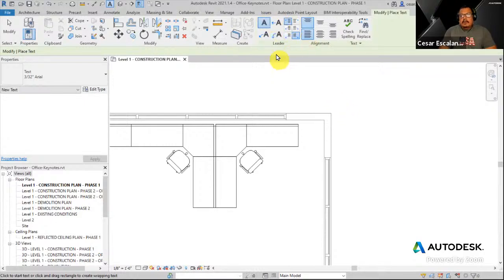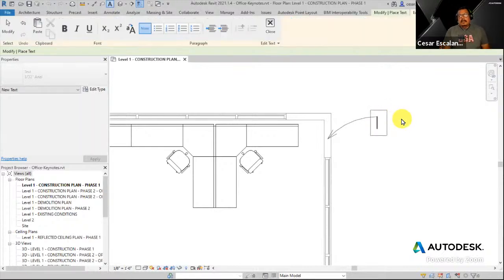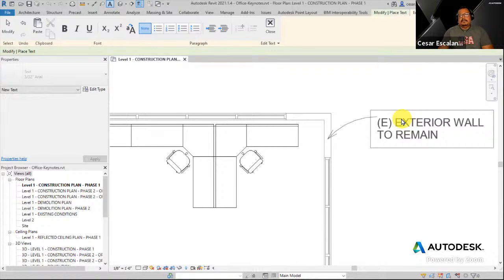And so if I want to add a curved leader, just select it, and then add your leader and type your text: X16 partition, X16 exterior wall to remain.